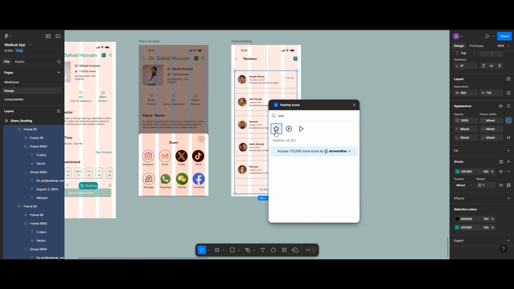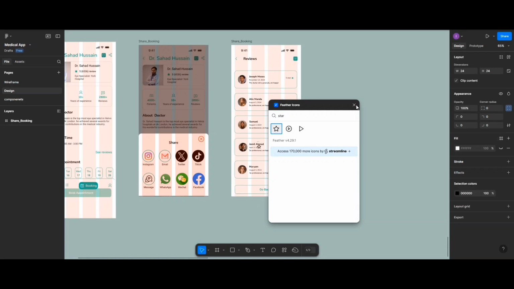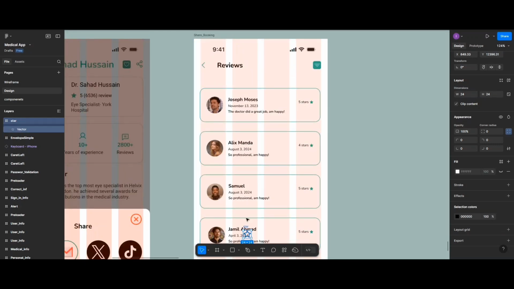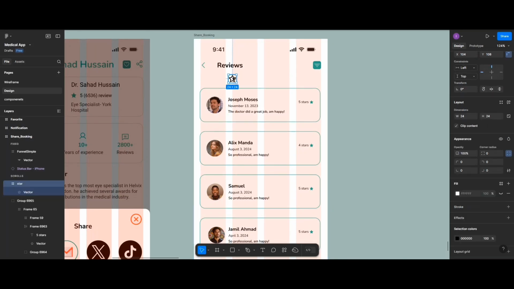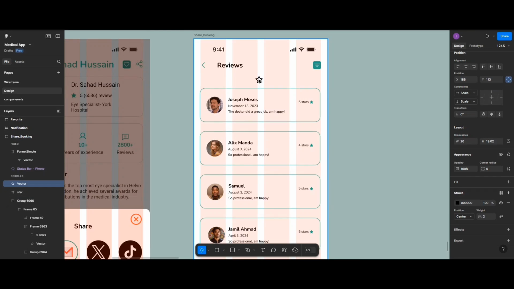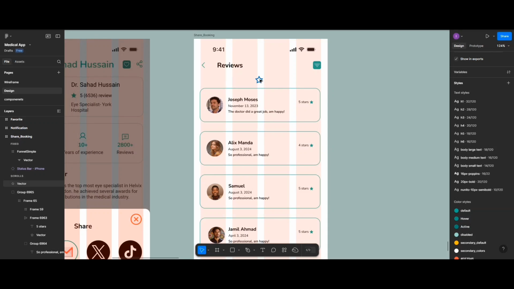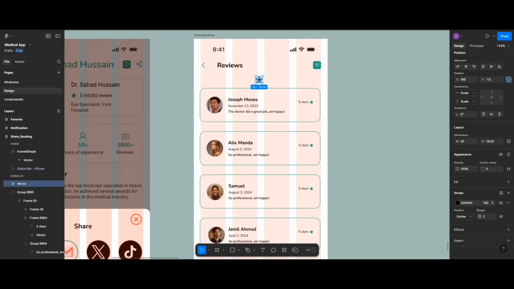Okay, so we select that and add it to our workspace. Now here we'll take the star up and bring it there, so we can remove it from the main frame and delete the frame that came with it. Okay, so here we'll just leave it like that. What we're going to do is add a list of numbers of stars here.